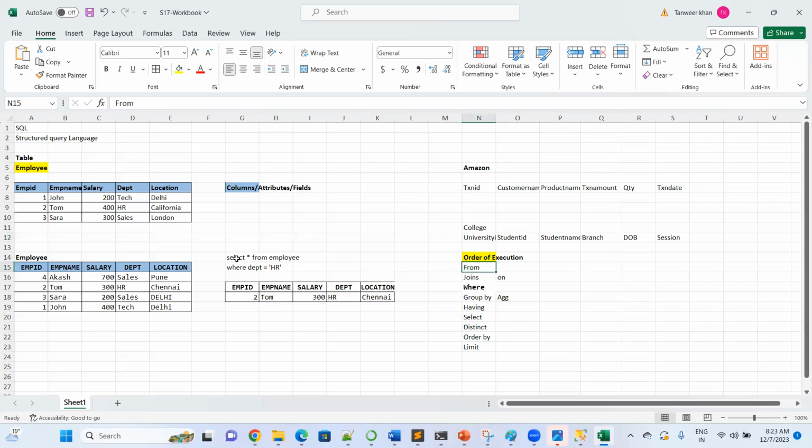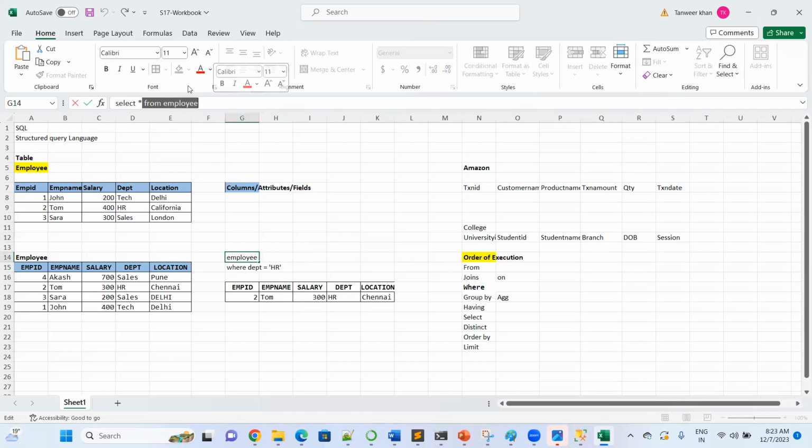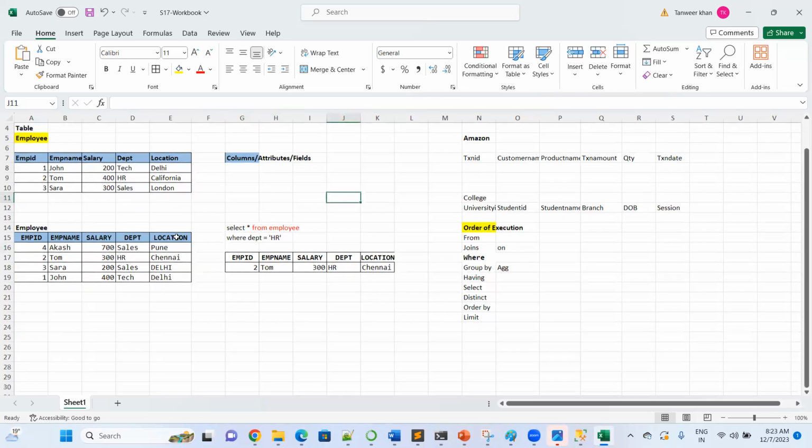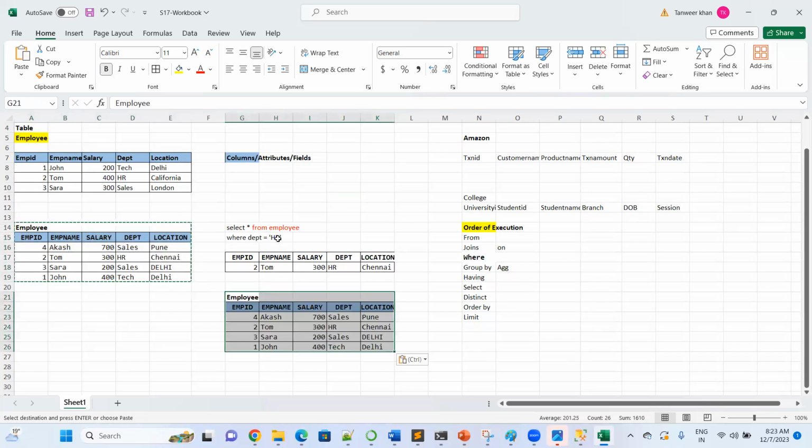From means this will be executed first: from employee. It means you want data from the employee table. So the engine will take this employee table in its temporary memory. This is the table from which the user wants data. So this from is done.